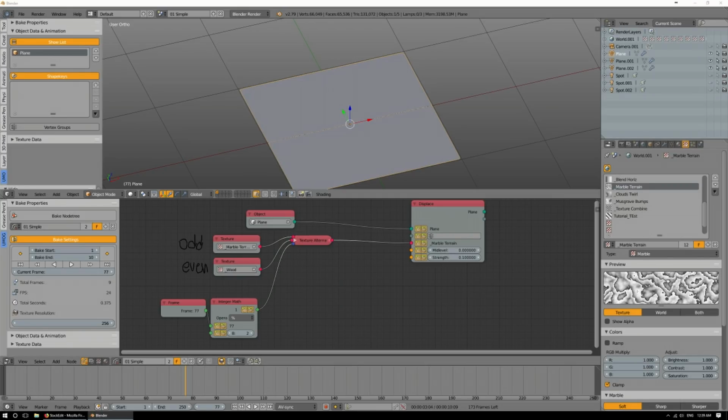So how could we go about changing this? We already have something like this, which is telling us if the frame is even or odd. The value of strength here is pretty small. Let's see what we could do. Let's go ahead and get a math node.